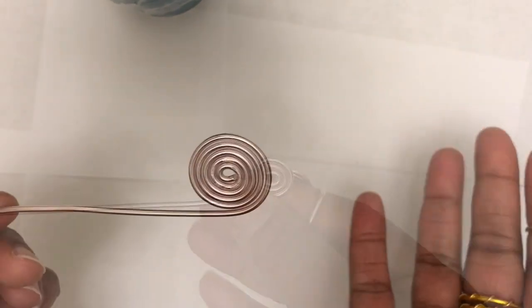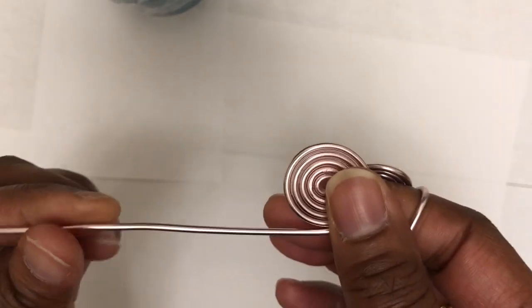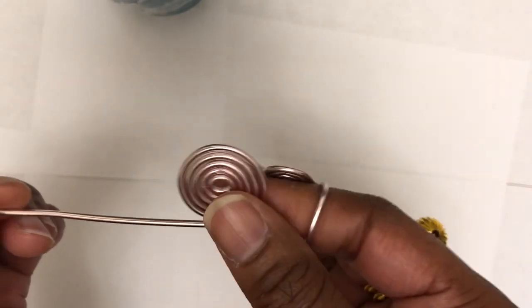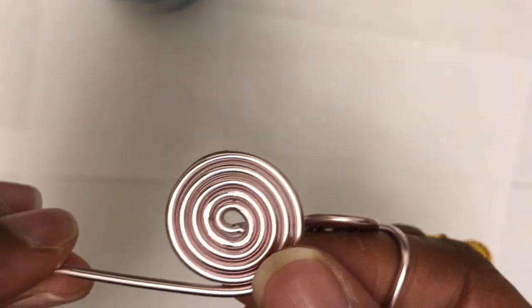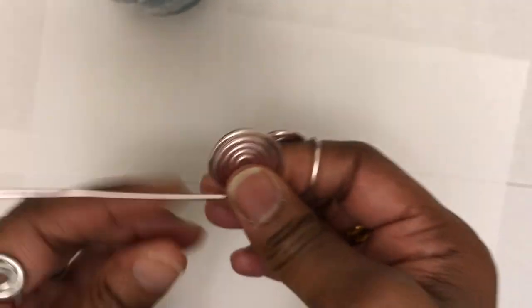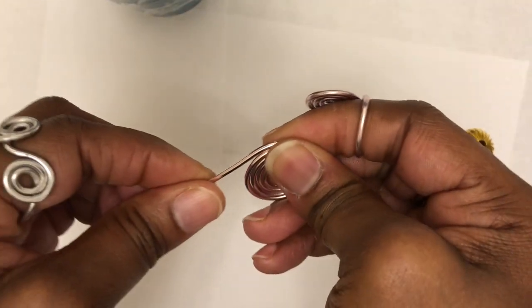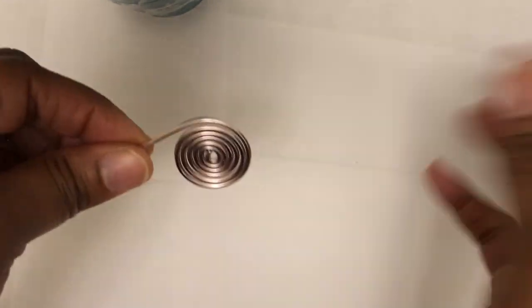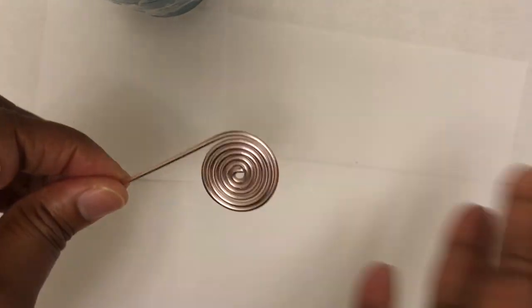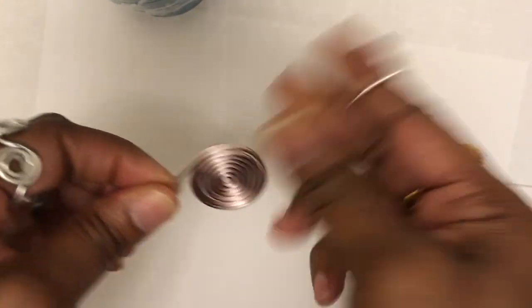Now, I am almost complete with this part of the earring, but I wanted to come in to let you all know that when you start rolling it up, make sure that you snug it as tight as possible. So you want to hold it and just continue to roll it up. Now, you don't have to use your fingers if you choose not to. Like me, I just like using my fingers because of the process. It makes it so much easier for me to be able to hold it.